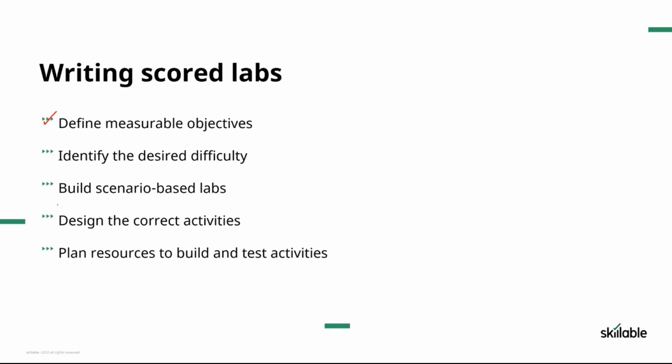The next thing, and it's funny, this is a term that I absolutely love. Part of it is I think I've read some of the backend documentation for this. Not everybody loves this term, but I do. And that is desired difficulty. One of the really cool things with defining measurable objectives, and by the way, this is going to be a plug, so sorry, is that you also want to make the learner work a little bit.